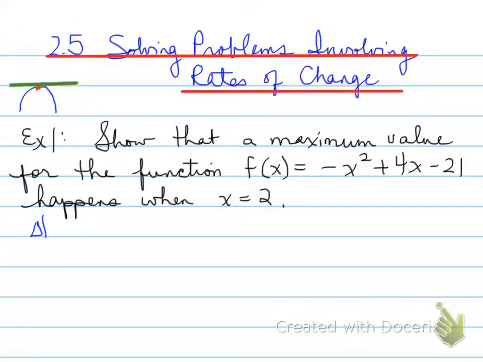So what kind of line are we looking at when it's the tangent line going through that maximum value? Well, folks, that's going to have a slope of 0. This tangent line that we're looking at right up here has a slope of 0. So we need to be able to prove the slope of 0.